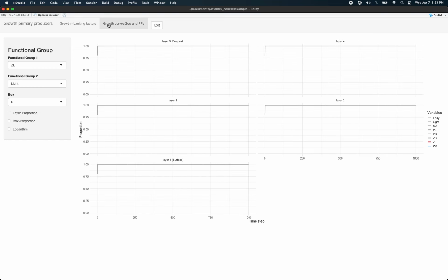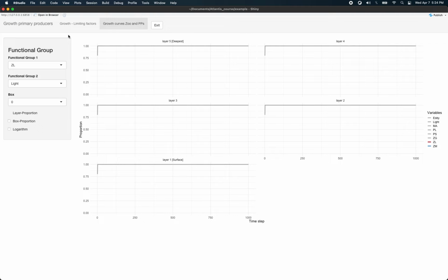This one is very similar to the previous one, but it's comparing all the components of the system, the zooplankton and phytoplankton. Also, it's plotting light and eddy. This is very useful when you have a system where some primary producers are not growing, like algae or seagrass or large phytoplankton, and usually it can be related to shading.